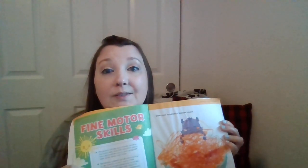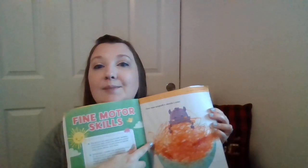how to write is that they're not going to have a lot of hand strength. So, using markers instead of crayons or pencils or pens makes it a lot easier for them to make those marks so that they're not getting frustrated. Washable markers are key because the child is going to draw on themselves. They're going to get markers all over the place, and they're probably going to throw the marker at some point and get it on your furniture. So washable markers are the most important tip I can give you.